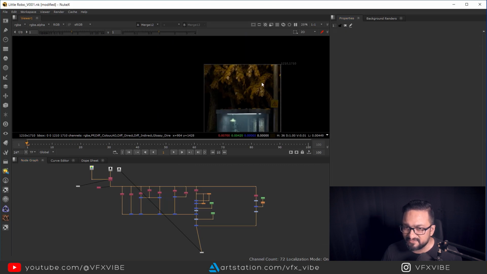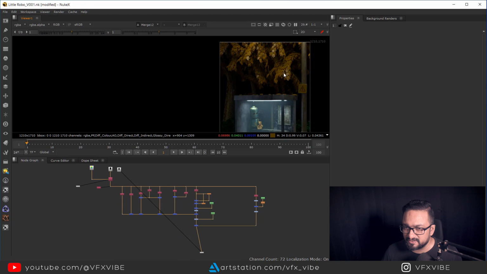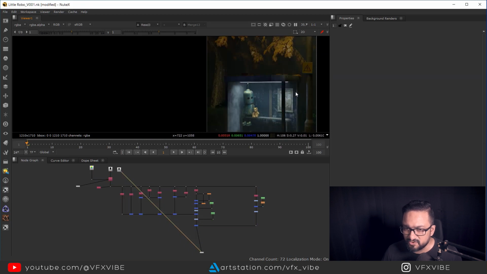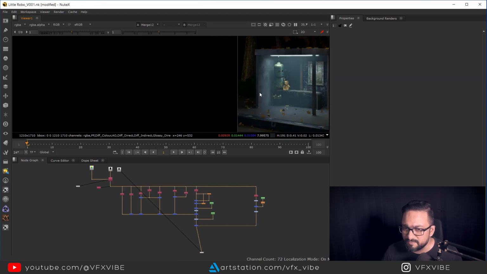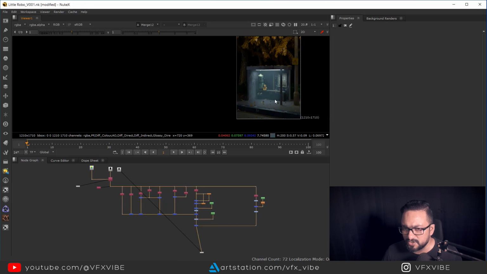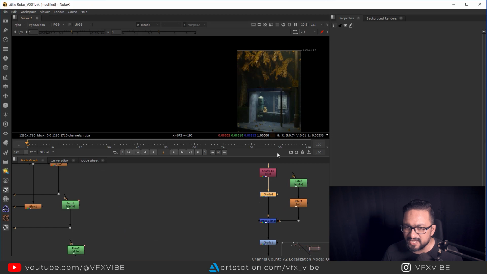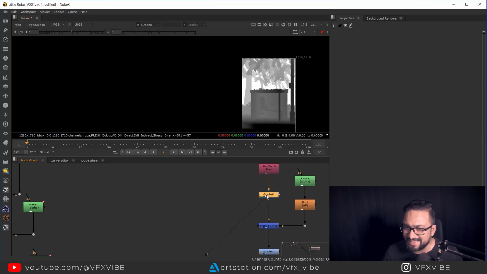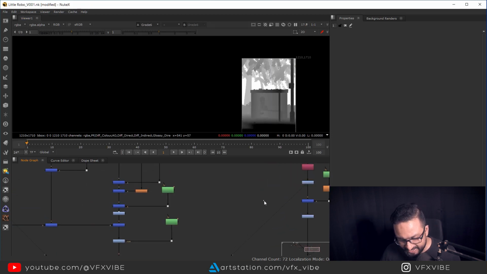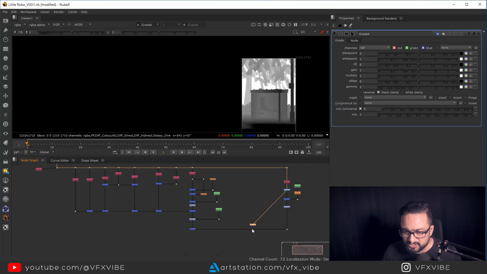Apart from that, if I look at my reference, I'm having a few fogging areas over here. In the same way I can do many color corrections, but currently I'm not doing it. You have an idea. So let's add fog. Earlier I told you that I have my mist pass. So in the same way I can take another grade node and take some input.